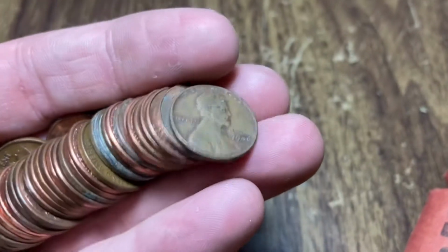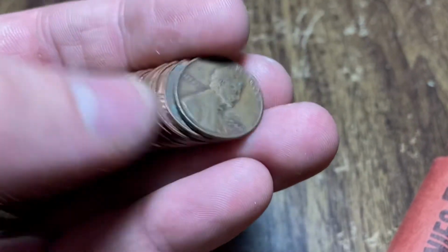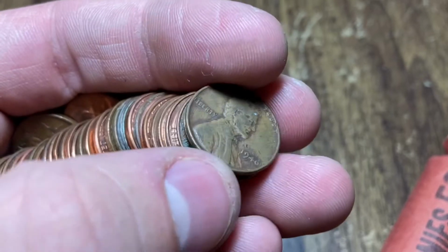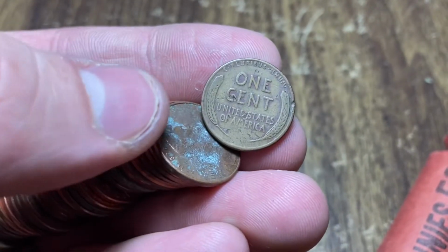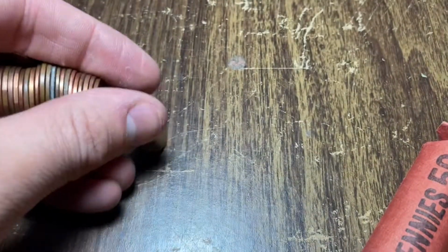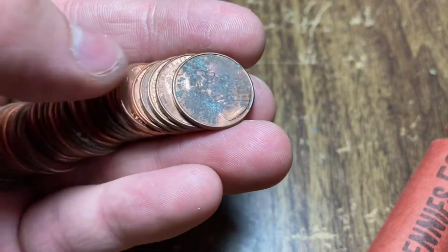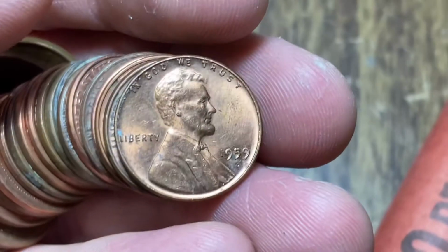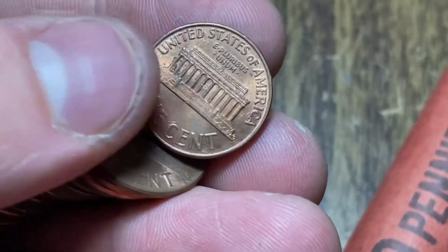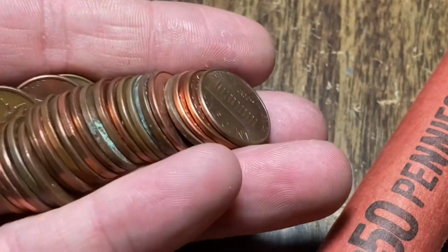I don't know if this is going to be a collection dump roll just because there's a bit of zinc in this one. But we are going to have our first wheat penny. This one is a 46 Philadelphia, a little bit beat up, but I'm happy to be on the board with the wheat. I'm hoping one of these collection dump rolls will have some too. Right behind that wheat is a beautiful 59. I'm probably going to be holding on to that one. That is a really nice one. Who knows, maybe this is part of the collection dump.